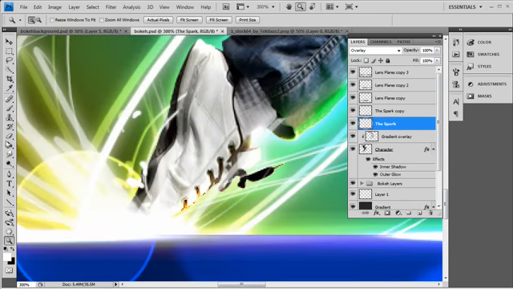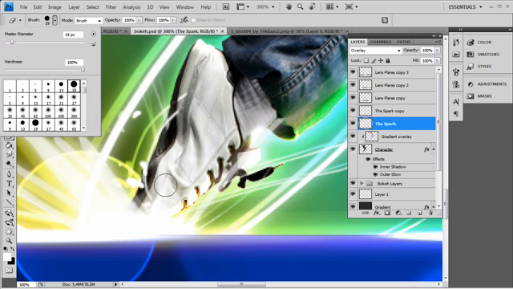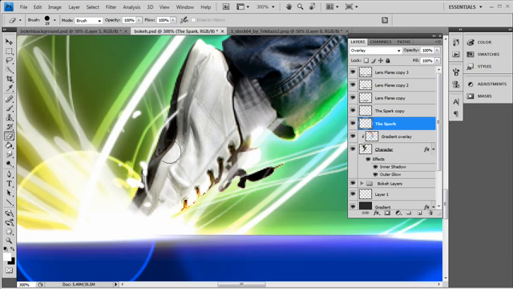I'm going to make his toe stand out with a 19. Get rid of this top part. You just keep clicking around until you find that edge of the toe.